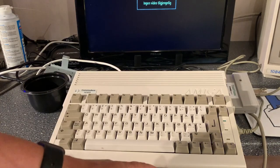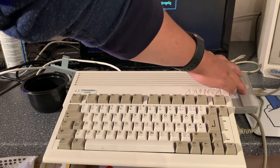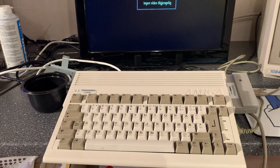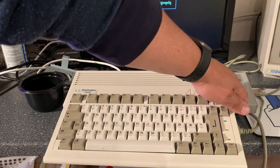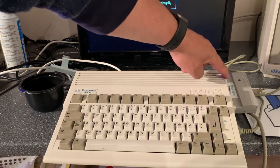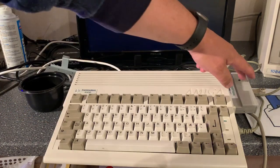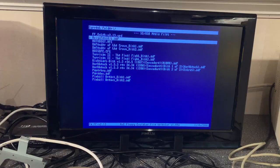Before I close the machine completely, I have actually added one of my GoTech drives just to run diagnostics software. A GoTech is actually a virtual floppy drive that can be used for many types of machines, including the Amiga. And this one runs a flash floppy firmware, and you can put disk images onto a USB memory stick.